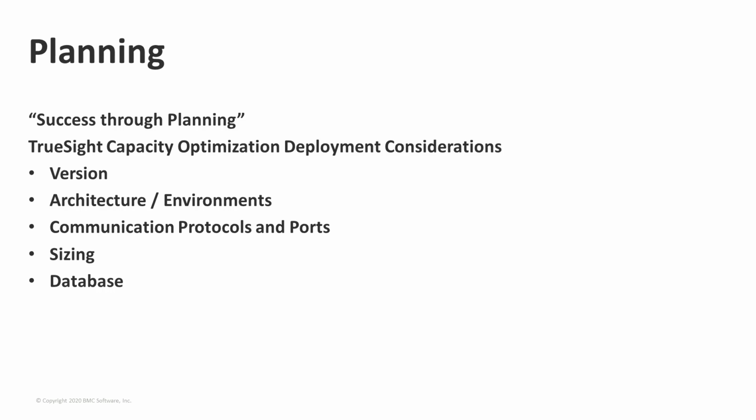Communication protocols and ports. Define the type of protocol that will be used in your environment, whether you are going to use HTTP or HTTPS. Also make sure ports are properly configured on firewalls or other security scans that your company may have. A complete list of ports and communication flow can be found in our TSCO documentation.